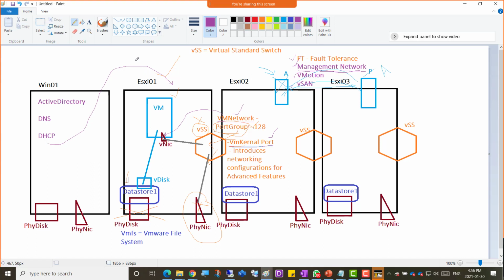Either we connect one by one, or when we finally install the VCSA, through VCSA we're going to be connecting to pretty much all the hypervisors. Maybe it's a big environment and you have 1000 hypervisors instead of just 3. Those 1000 hypervisors we can connect to remotely because of the management network VMkernel port.